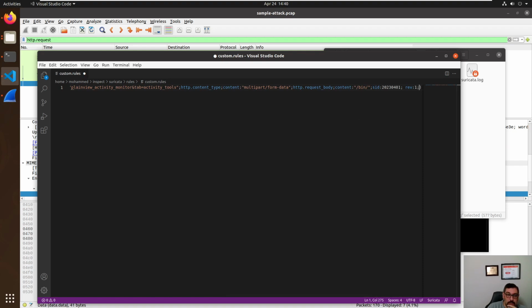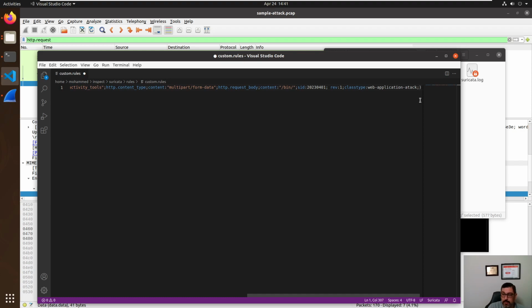Another useful piece of information would be classification. Class type, in this case it's web application attack, because that would change the priority and the urgency of the attack by changing the level.